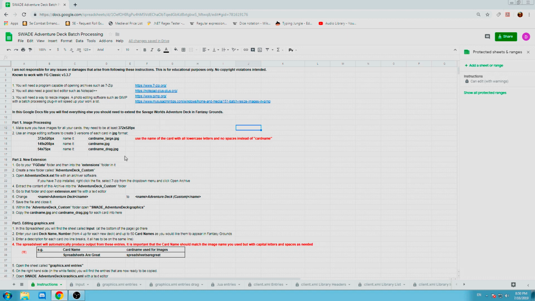Okay, so in order to make it all work for Fantasy Grounds, Savage Worlds has the adventure deck that you can purchase, and it comes with the 53 cards right from the get-go and some extra cards for various settings as well. If you want to extend it, there is the official manual included with it of how to do it.